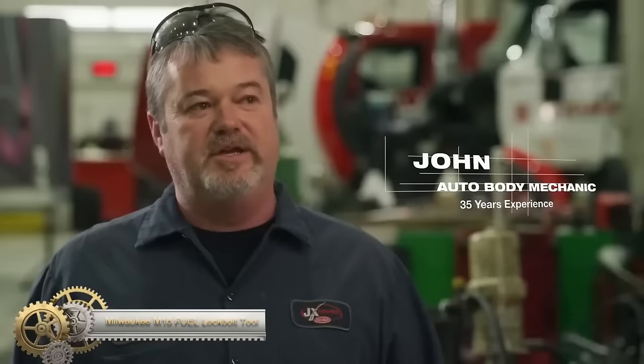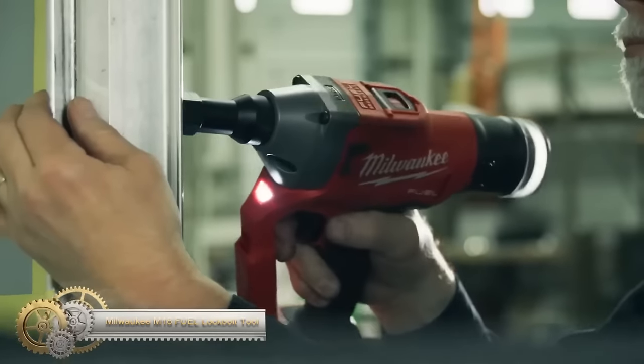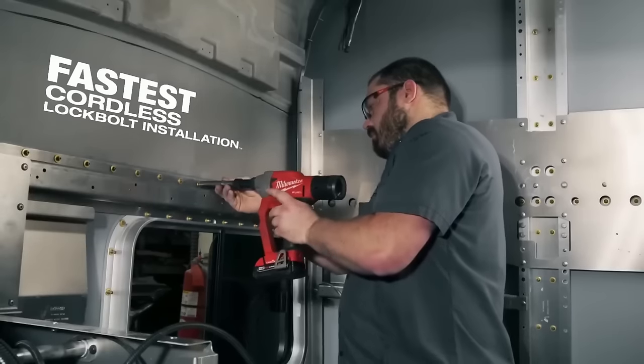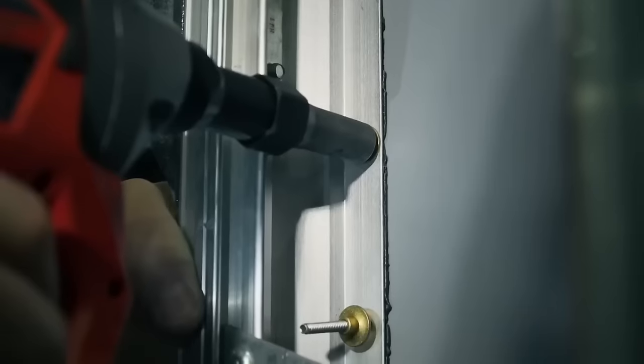The Milwaukee M18 Fuel Lock Bolt Tool is a cordless tool that uses the M18 Red Lithium battery platform. It features a brushless motor for increased power and durability and can install up to 1,200 1.25-inch aluminum Magna Grip lock bolts on a single charge.